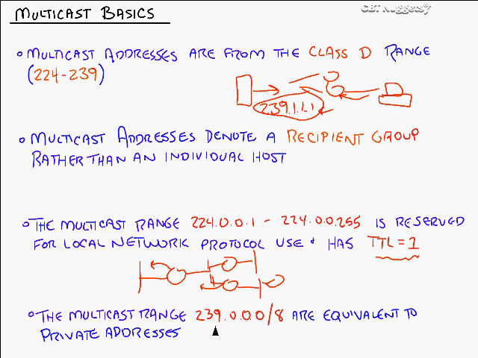Now what we'll see most of the time in our examples is the multicast range of 239.0.0.0. It's an entire class A style range, a subnet mask of /8. Those are equivalent to private multicast addresses. If you want to use multicast within your organization and not have it leave to go beyond the boundaries of your autonomous system, that is the address range that you want to use. Maybe you have a private video broadcast from your CEO covering all of the financials of the company, but it's only meant for internal users. In that case, 239 would be the multicast address range that you want to use.